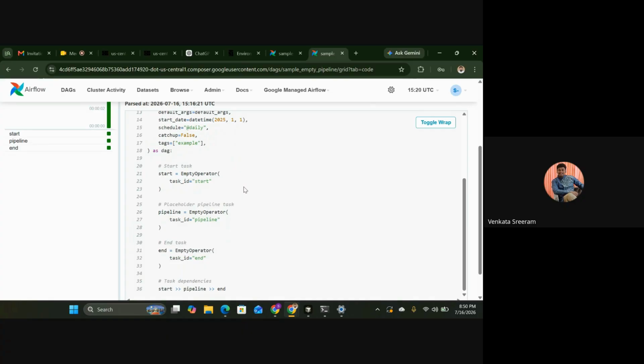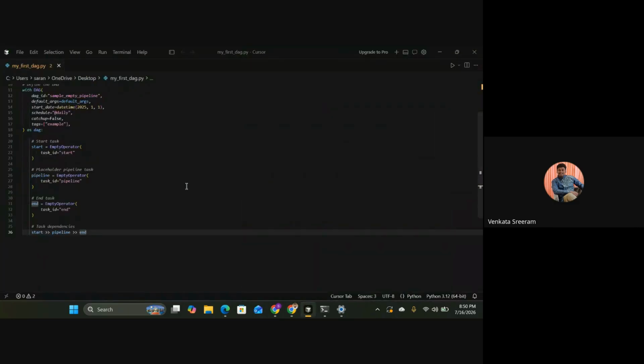Okay. Now what you can do is create one more. Go back to the code, which is in VS Code or somewhere. Create your own task. Line number 25 to 28, copy that and paste it below that.